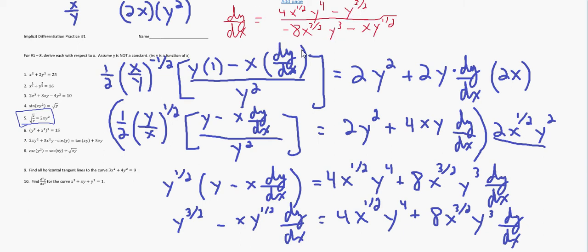And all this really means here, remember, don't ever forget this. If you know a point on our original graph, which is number 5 here, if we know a point that's on this curve, if we know the x and y values, when you plug it in, now we know what the slope at that point is. That's all it tells us.